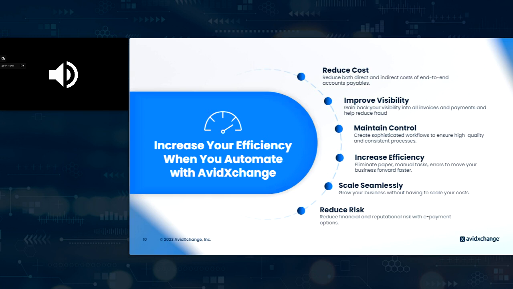All right, so just to put it in perspective, it costs approximately $19 to process an invoice and a payment manually versus $7 if you can automate the process. So that's roughly about a $12 savings per transaction. If you multiply that out, that's a lot of savings, plus the rebates that you can earn back on electronic payments. So just a lot of significant potential from an ROI standpoint.